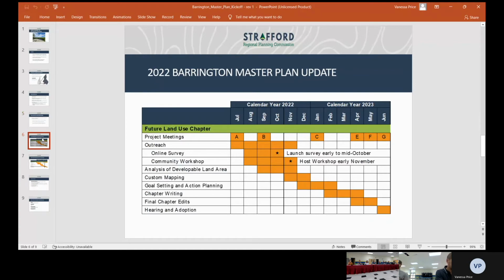Just as a way of a quick introduction, again, my name is Colin West. I work at Stratford Regional Planning Commission as a transportation planner, and I'm more on the long-term planning side of things. One of the acronyms you saw, Metropolitan Planning Organization. So SRPC is also an MPO. The one thing we're not associated with is the county of Stratford, which confuses people. But just so you know, we're not county. Just the way the name confuses everyone.